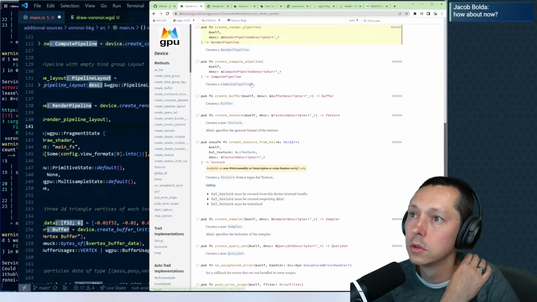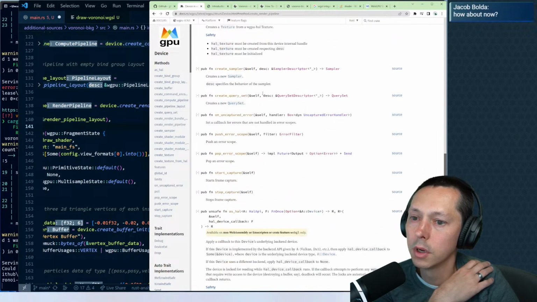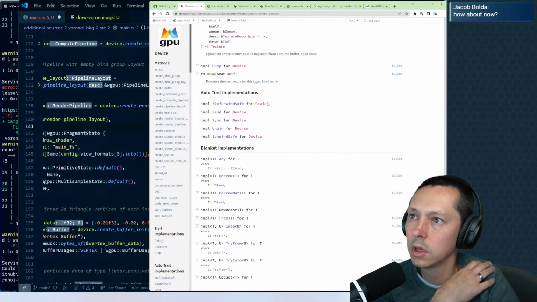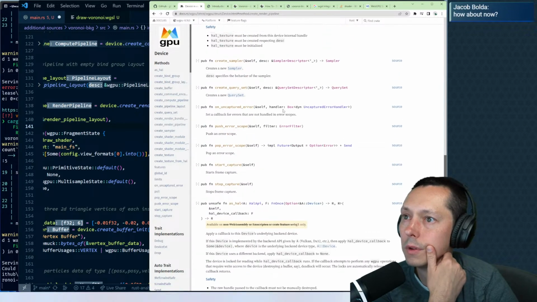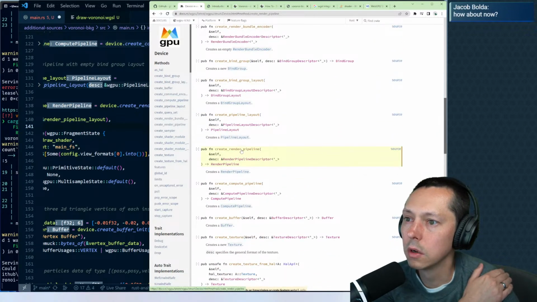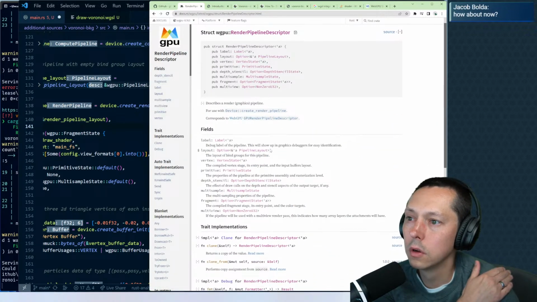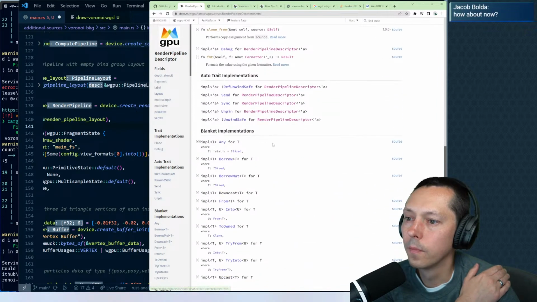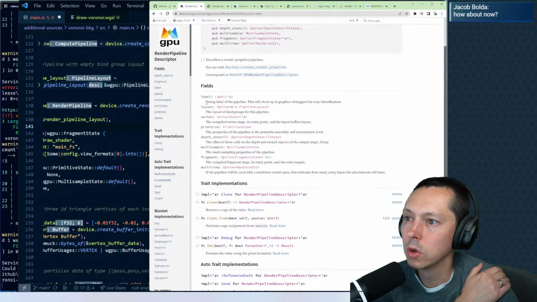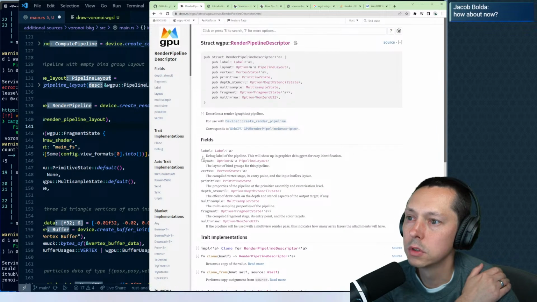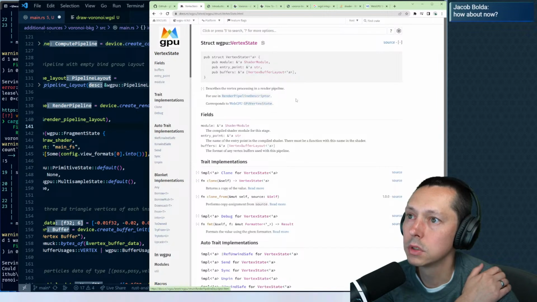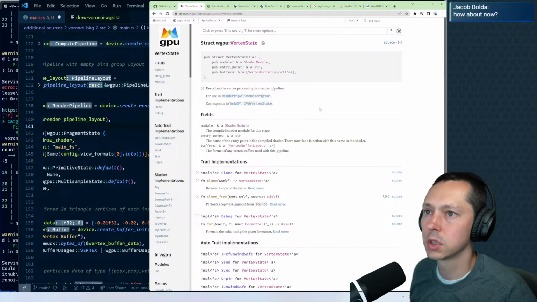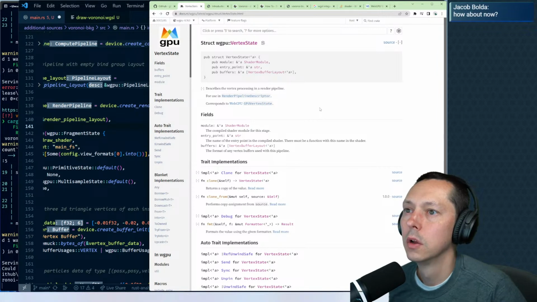So we can do that. And now do we have? They really don't have any docs on it. So let's see, fields, label, layout, vertex state. If we go look at that, describes the vertex processing in a render pipeline.